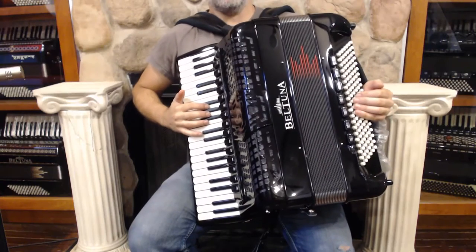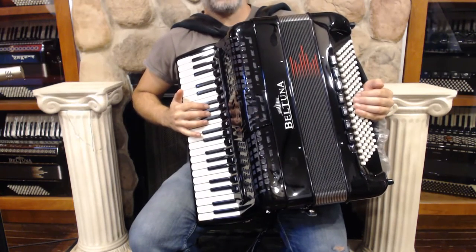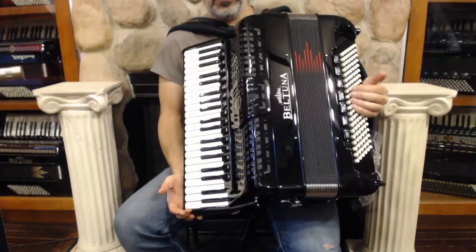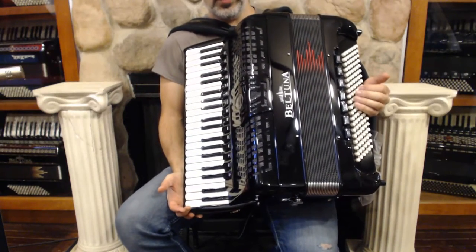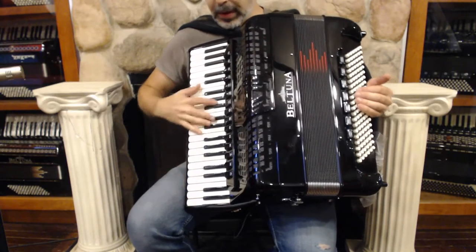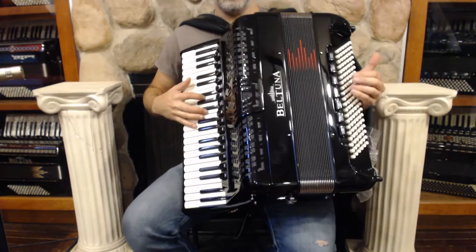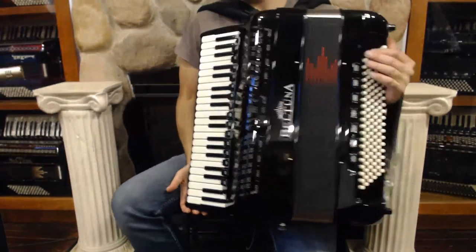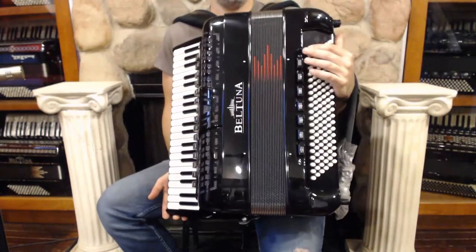So I have here a brand new, beautiful black Beltuna Prestige 5. This is a really fantastic accordion with a double tone chamber and handmade reeds. I really like the action on the keyboard. It has a nice black finish. You can see the design. It's a really well-made instrument.